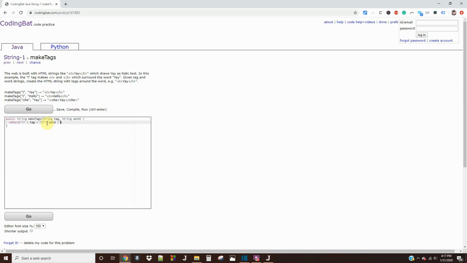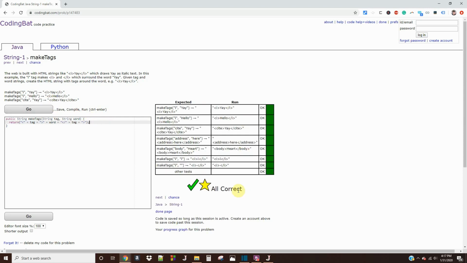We're just going to copy and paste this here. That's going to make our lives a lot easier. But there is something we have to do. We have to add this slash because this closing tag has a slash. Okay. Semicolon, and let's give this a run. And it passes all tests.